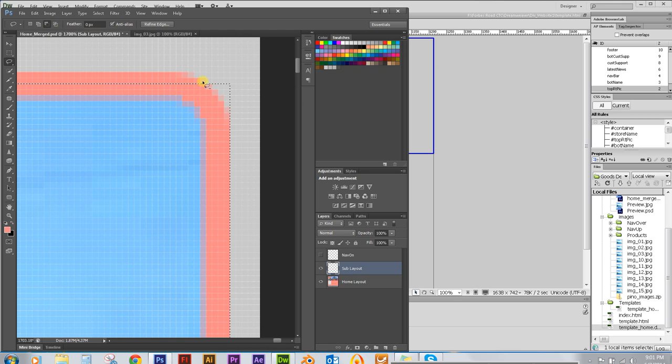And then I'm just going to draw a line that goes through those gray pixels and then go like that and just circle it back around, and that'll subtract that area from the selection. So be careful, you may have to take your time doing that.